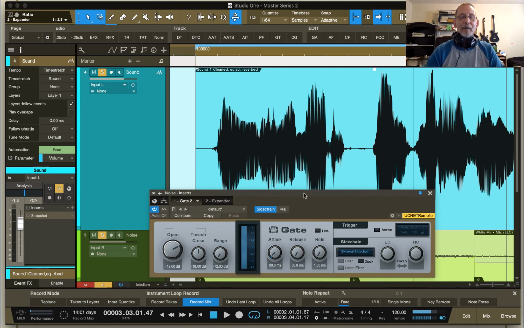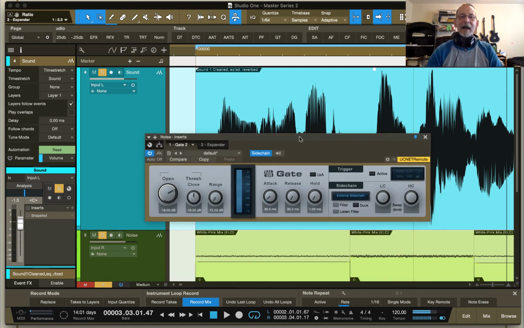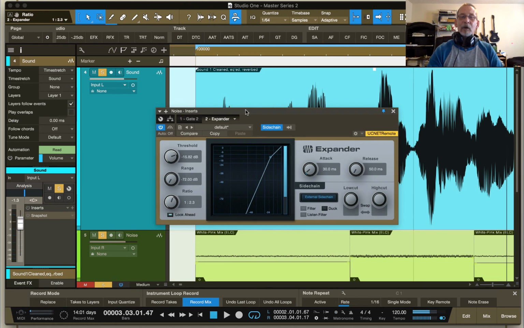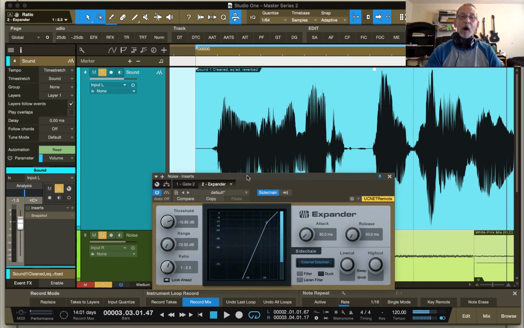But when it's farther back in the mix and you're just trying to add a little bit of saturation, the analog warmth or a little bit of saturation on that track, that's okay. You can probably get away with it with your gate or expander. Or when you're doing your sound sculpting on things a little farther back in the mix, it doesn't have to be so contoured to the sound, because it's not an out front vocal or something like that where everything is noticeable.